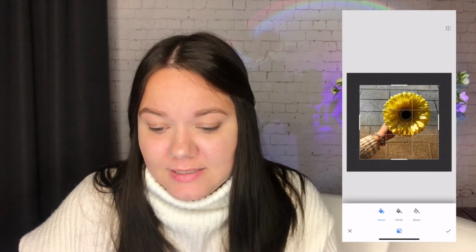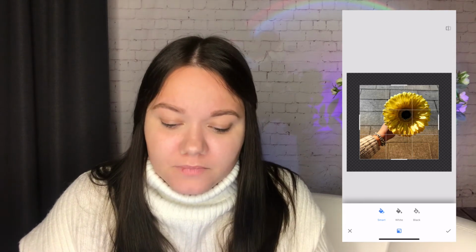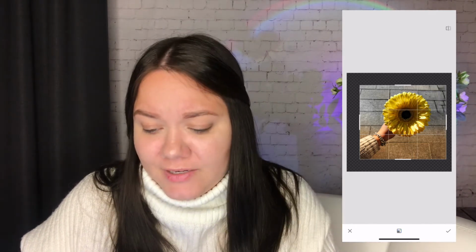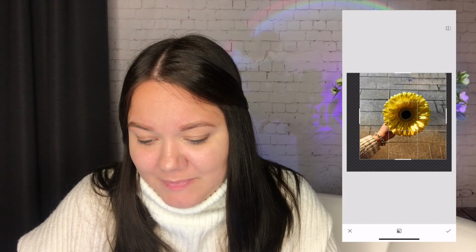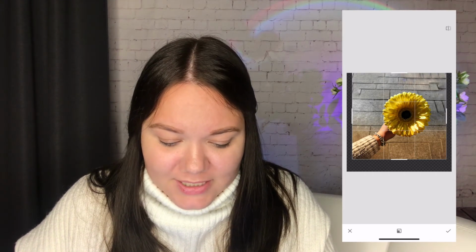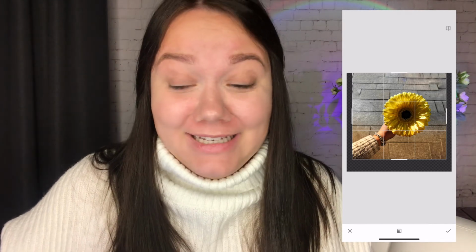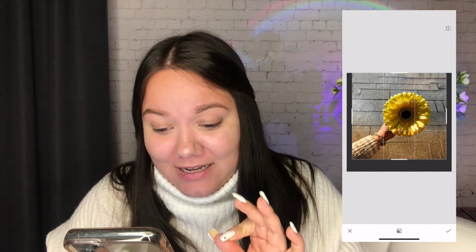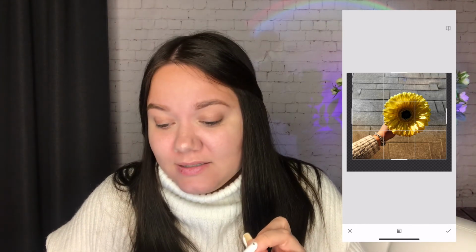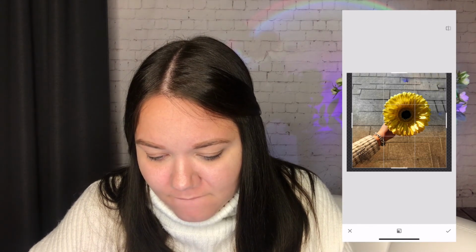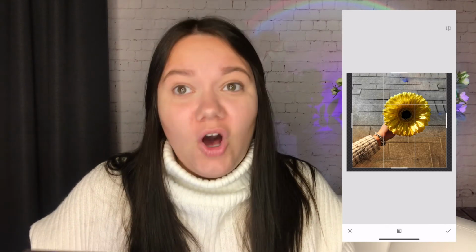Another option I like is expand. For example, if the picture is really small, or you want to expand it to the frame, it does that too. I'm not saying it expands nicely, but you can. Okay, it expanded my hand. I'm dead now. It's expanding my hand. Like, how can you do this with a hand? Honestly. Wait. It almost did it perfectly.